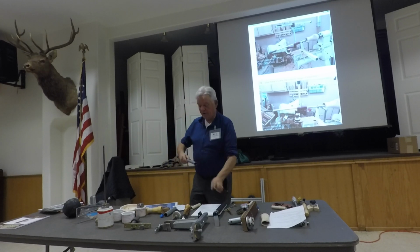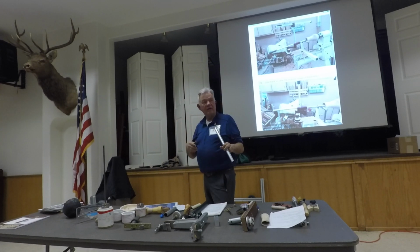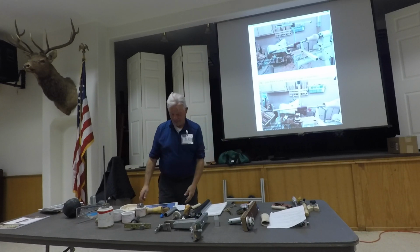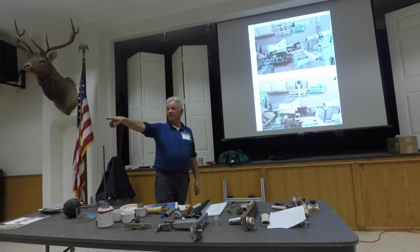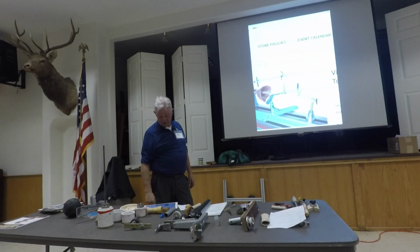If you're standing up here like this, working on it, and your mechanism's back here, you've got no control on that sucker. That's why I've got this long handle thing to go with the Bosch hollower. It's a long handle, it works really well. Yeah, exactly. I didn't know you had the Bosch hollower. Yeah, so that's the idea that I think works.